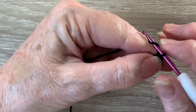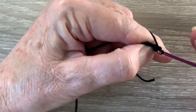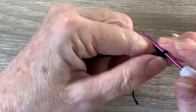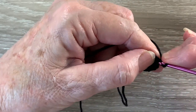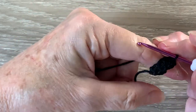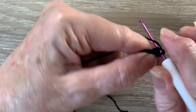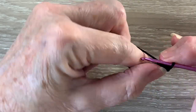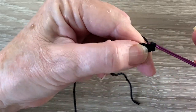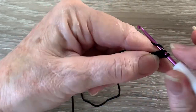For row 3, I start with one chain and turn and we work one single crochet in each stitch. For row 4, we start with one chain and turn and work a joined single crochet over the two stitches. For row 5, we start with one chain and turn and work one single crochet into the stitch.